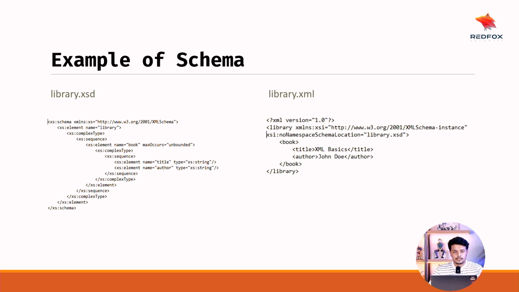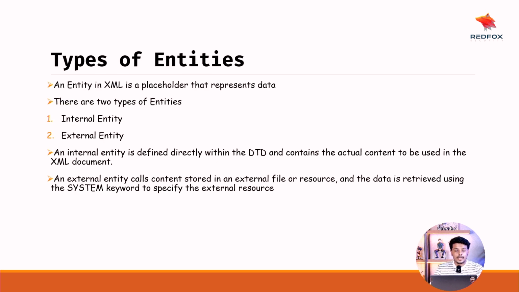So till now, what we have understood is what exactly XML is, why XML is used to transmit data, and what the server validates before accepting any kind of data in XML format. It uses DTD and schema. So till now, the basics of how the data is transmitted might be clear. We will move forward and understand what exactly an entity is.